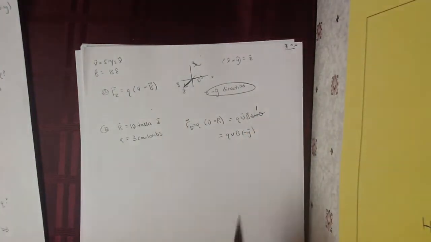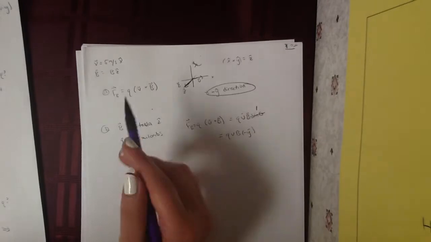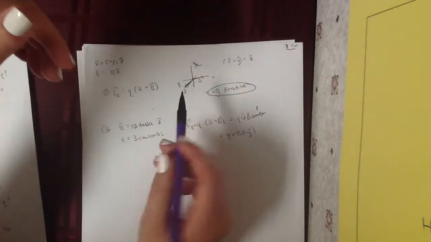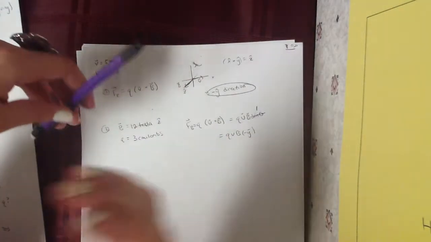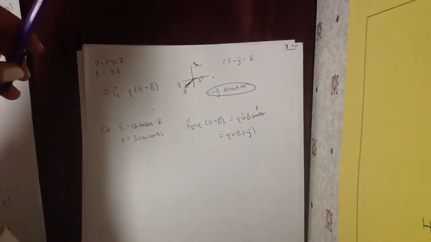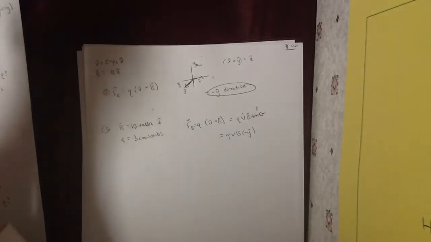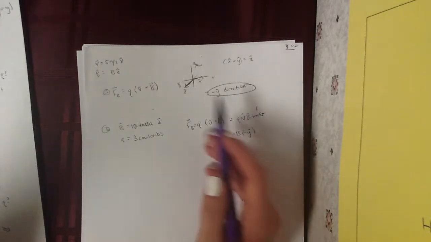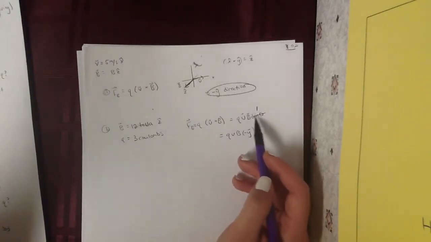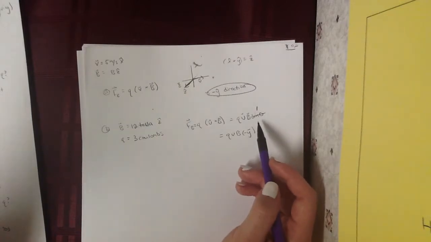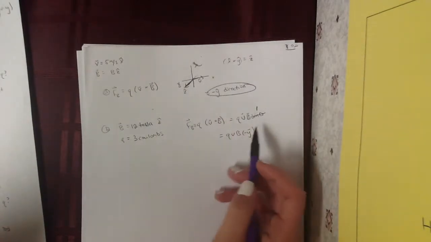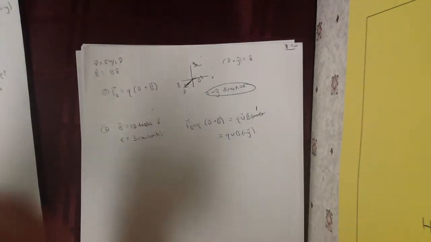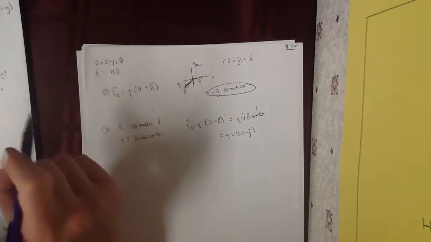I'm just going to repeat that to make sure that made sense. So we have a cross product here, which means we use the right hand rule to find the direction that the resulting force is going to point in. But to find the magnitude, we have to use QVB sine theta. In this case, theta is 90 degrees, and sine of 90 degrees equals 1. Anytime you have a perpendicular situation, just know that it's equal to QVB in the direction that you got from the cross product. I know that's really confusing, but if you rewind that a couple times, you'll probably get it.